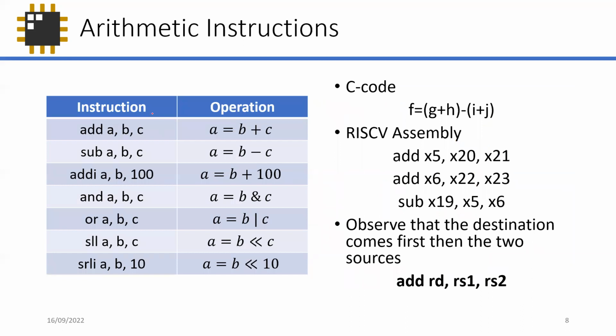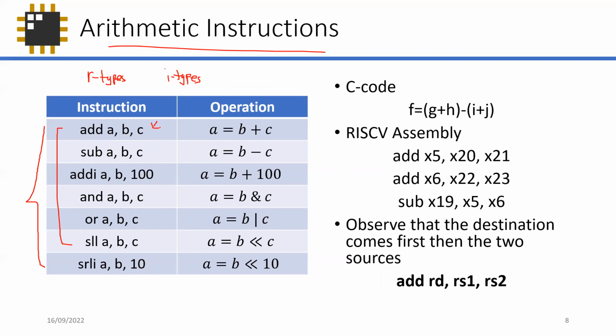Now again, going back to arithmetic instructions, we have a list. There are actually several instructions that you can use, but for our class we're going to use this bunch here. There's a specific set of instructions that we're going to use, but this is just a list of examples. Now, arithmetic instructions, we have two kinds. We have the register types, the R types, and then we also have the I types, the immediate types. The R types are those that use registers alone, for example add A, B, and C.